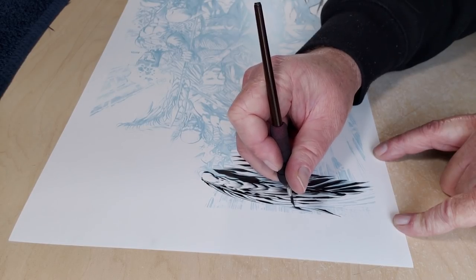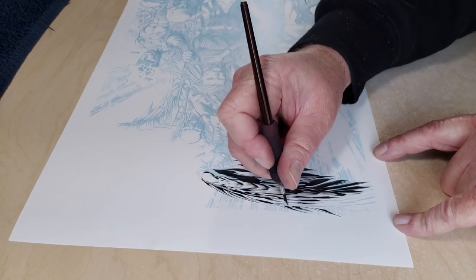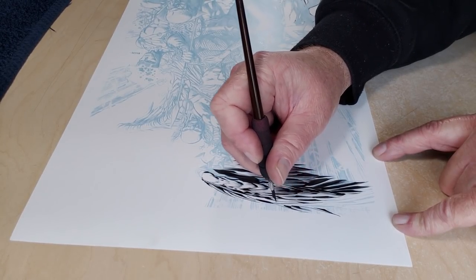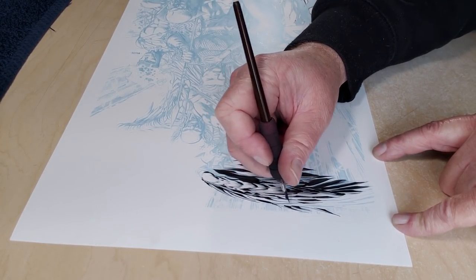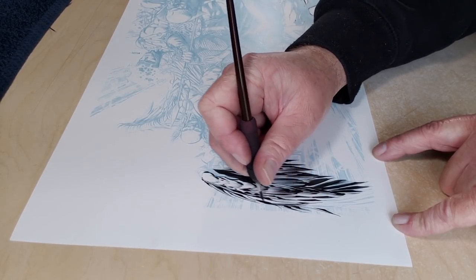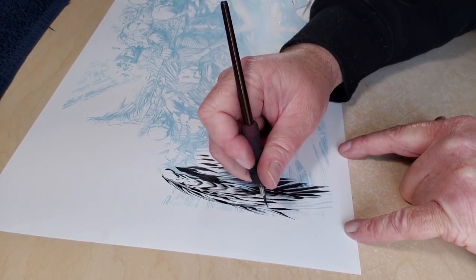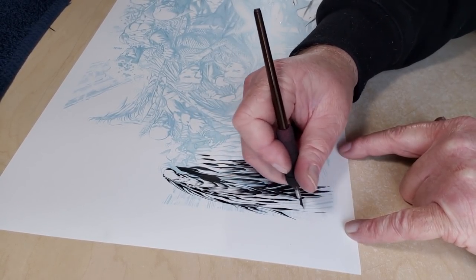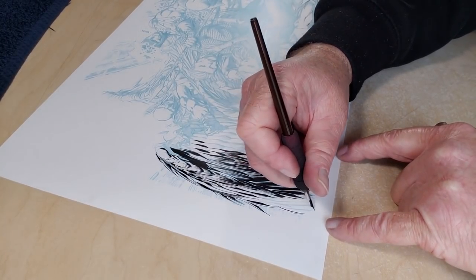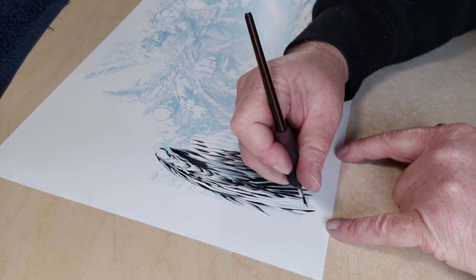Underplanes are generally heavier, and any kind of corner I'll generally hit a little harder. So you'll see as I take the line down and I'm pinning it to the object, the wing in this case, I'll create like a cast shadow. So when stuff connects, I'll start to make it a little bit thicker. Watch, see how I did that?